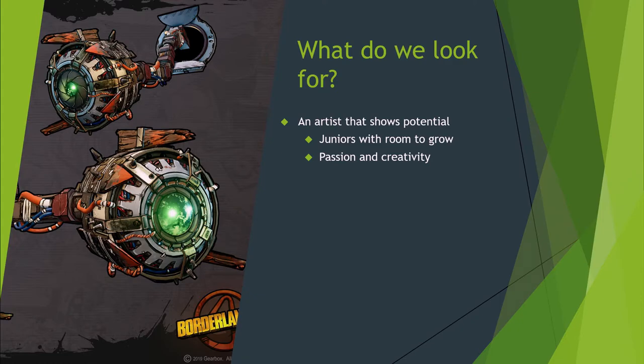We also look for people with passion and creativity. We need to see that you really want this job. There's definitely a lot of people that apply. We need to see what makes you stand out. We are also looking for specialists, not generalists. We'd rather have people that excel in a couple ways rather than people that do okay in many ways.